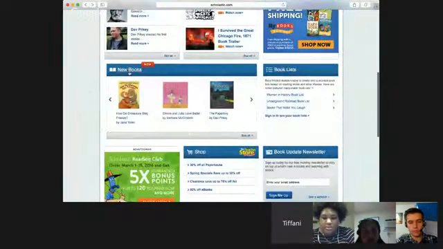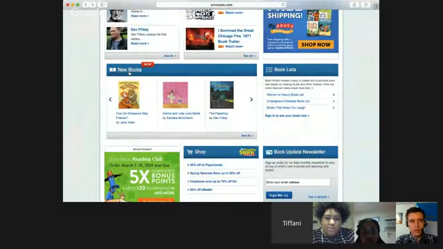There's also a new book section where each book is given a summary, the author information, the interest level, and the reading level. Here you can buy these books as well. Also, there's a book list tab where you can make your own book list to customize to your reading level, the overall theme, and etc. So overall, there's a lot of different things on these websites.